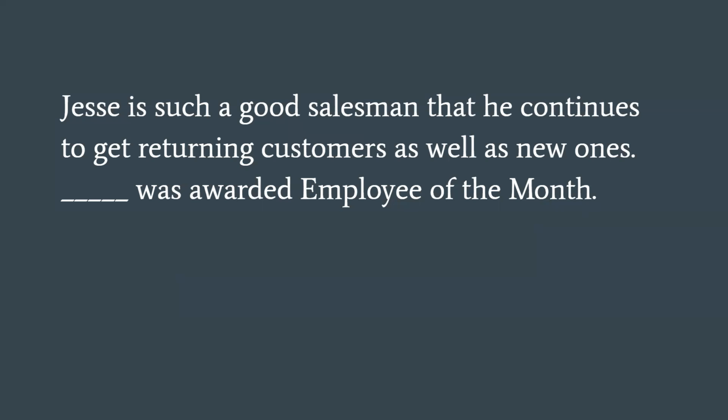All right, Jesse is such a good salesman that he continues to get returning customers as well as new ones. Blank was awarded Employee of the Month. What should go in the blank spot? Jesse. All right, we know this. We know what our output should be. Let's walk through our LSTM and see how we can get that current output.